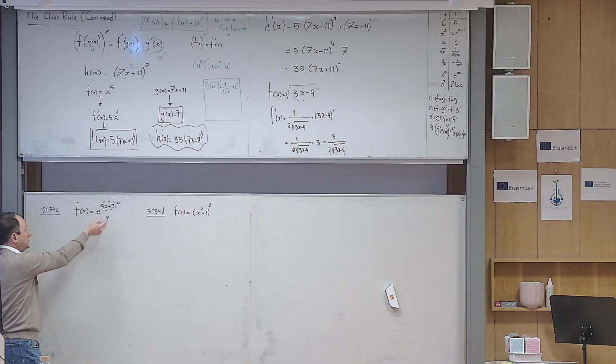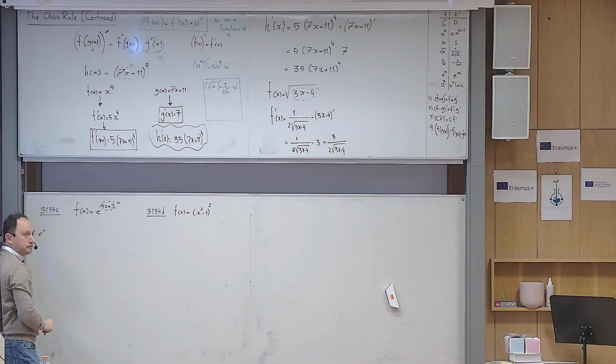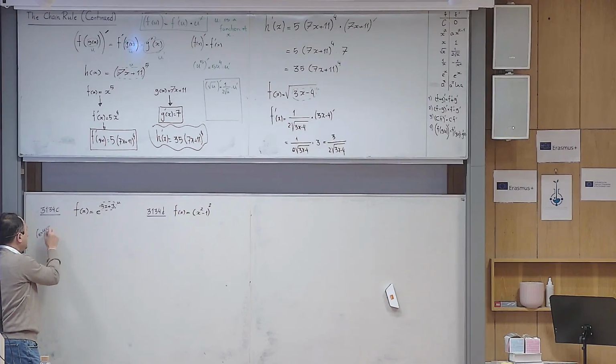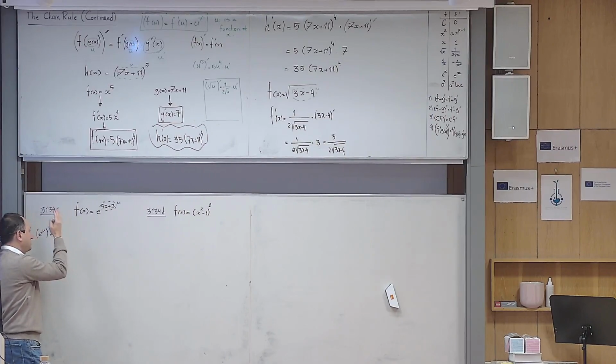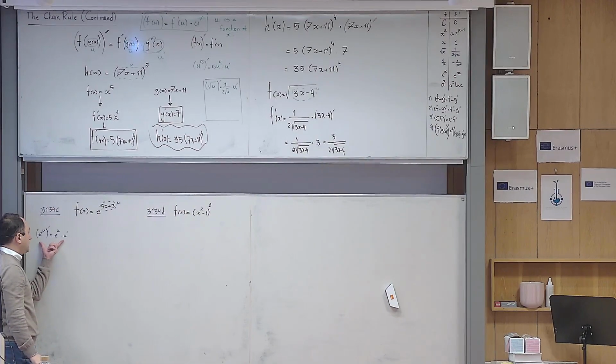Yes. Why? Because if you choose this in scratch work, you see e to the power u. Do I know the rule for the derivative of e to the power u? Yes. Why? Because you can pretend that u is x. If u is x, you have it in the table. So what's the answer? It's e to the power u itself. But in the case that you have something other than x, you have to multiply by u prime. So these formulas, I would call them the chain rule version of the table.